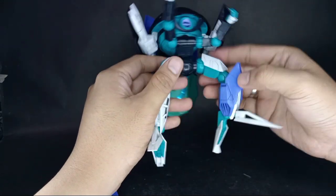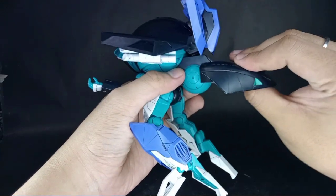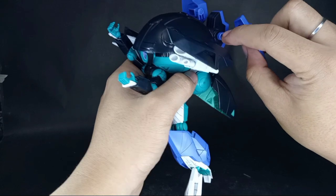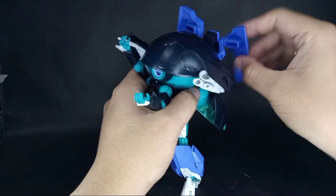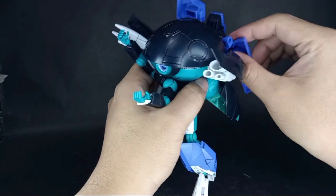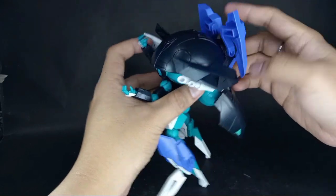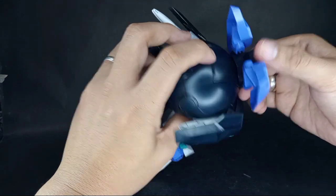Okay, so the bat flap can also move like that, and then these ribbons can also move on their own because they have hinges right here, so they can move up and down. It has 2 points of articulation right here. Okay, so just be careful to attach it properly like that. Okay, and then we have another kind of not articulation, but now we will go to its gimmicks.